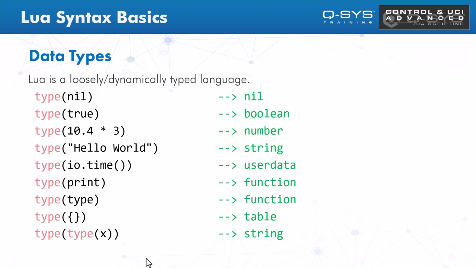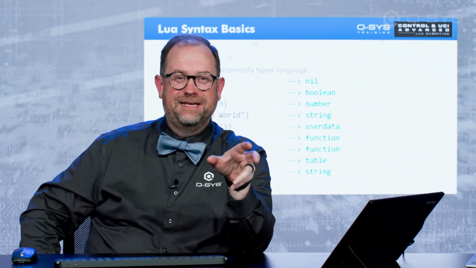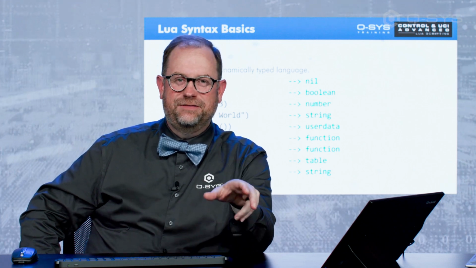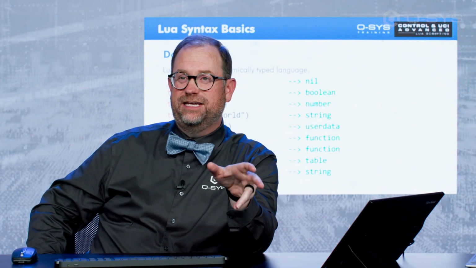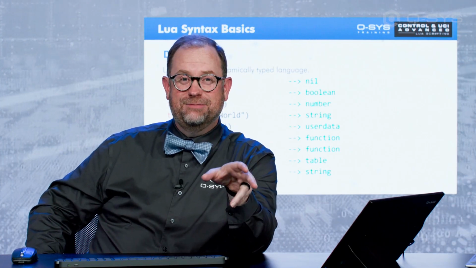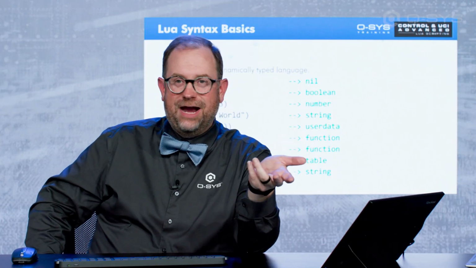The type of 10.4 times 3 is, it's not a float. You might be thinking, that's a float. In Lua, Lua doesn't say that it's a float. Lua thinks about things the same way that my mama thinks about things. My mother is, her name is Mima, and she is 80 years old. She's properly old. She was there before the world was born. And so she thinks about numbers the same way that Lua thinks about numbers, which is like, if you tell her what is 10.4 times 3, she's going to say, well, baby, that's a number. And she's right. It is.